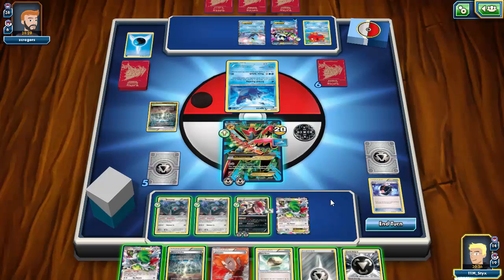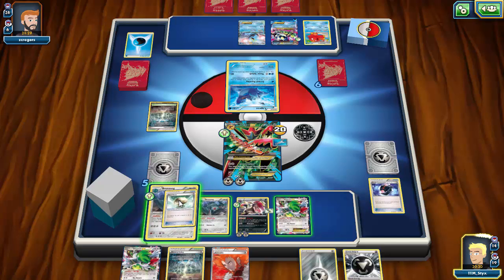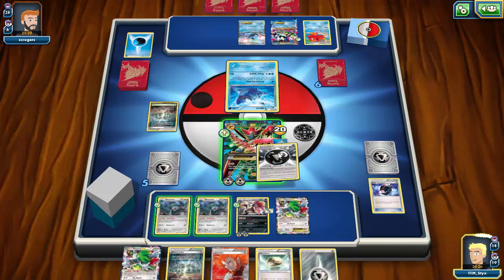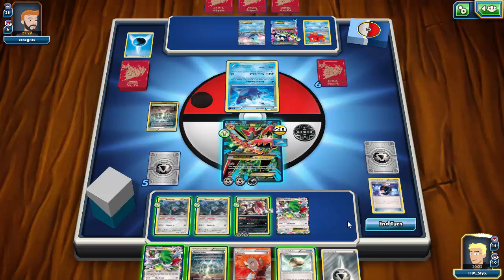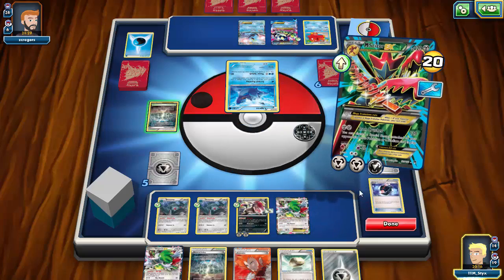And then I will go ahead and attach a Float Stone onto this Bronzong. Actually, I'm going to save it for now. So I'm going to go ahead and put a Shield Energy on the Scizor. I know I don't necessarily need it, but it would be nice for getting some damage. And I'm just going to go for the Iron Crusher right here.